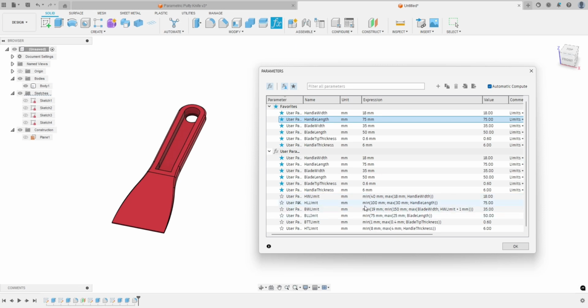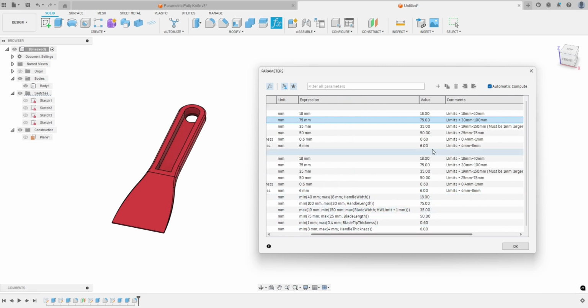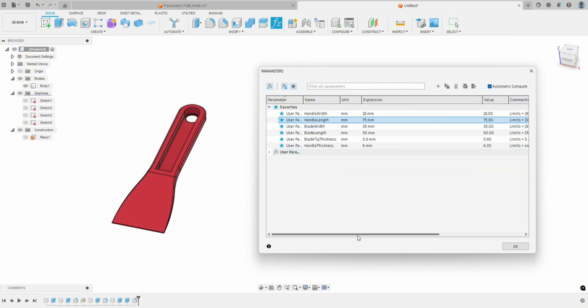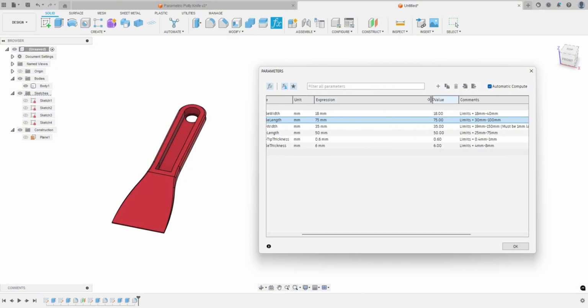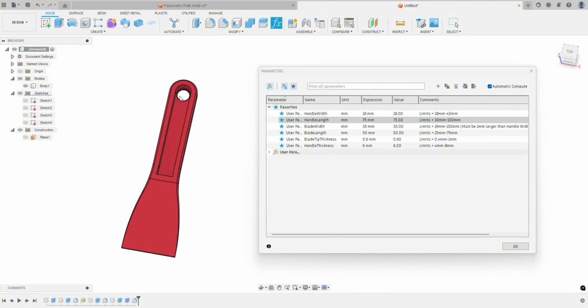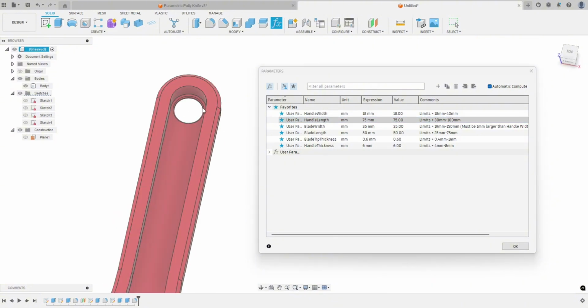And we accomplish these limits with these min-max functions. And you can see it can get pretty crazy. We have a max function inside of a min function, which is inside of a max function. And all of these work together to create limits on the parameters so the file doesn't break, right? If we didn't have these limits, like up at the handle here, if we didn't have that limit of 18 as the lower limit, you'd run into problems with this model because this hole wouldn't have enough room.